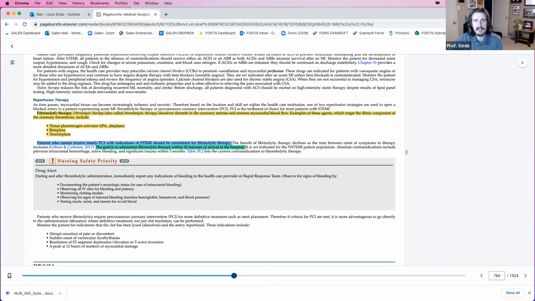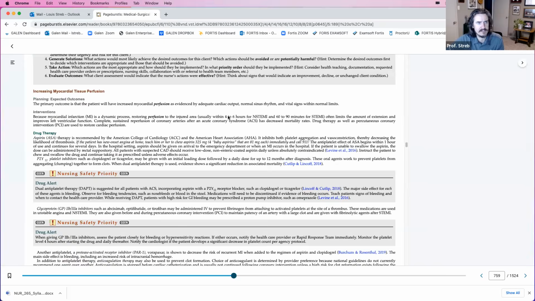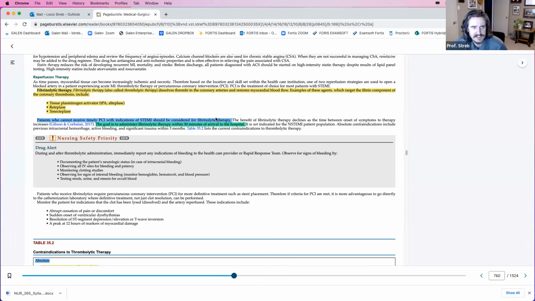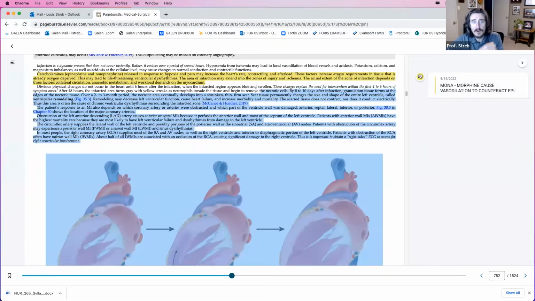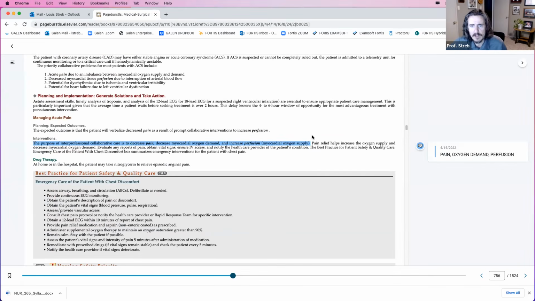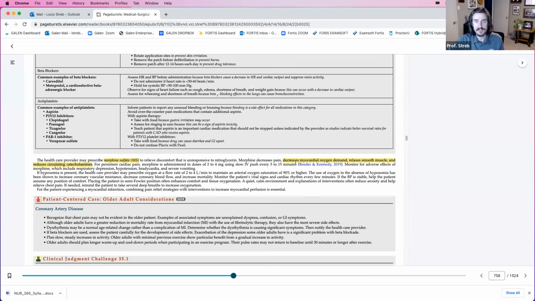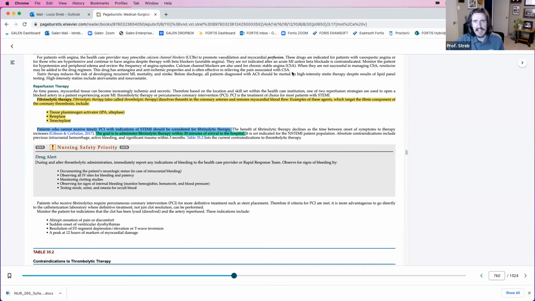PCI is the treatment of choice for what? You're like, what is PCI? PCI just means cardiac catheterization or something like that. You can go back and read what it talks about. But for a STEMI, we want to remove the clot right away. We want to remove the clot right away. Why? Because it's 100% blocked. So we're going to go in there and remove it. PCI, go back and read what that is, but this basically means we're going to go in there and remove the clot.